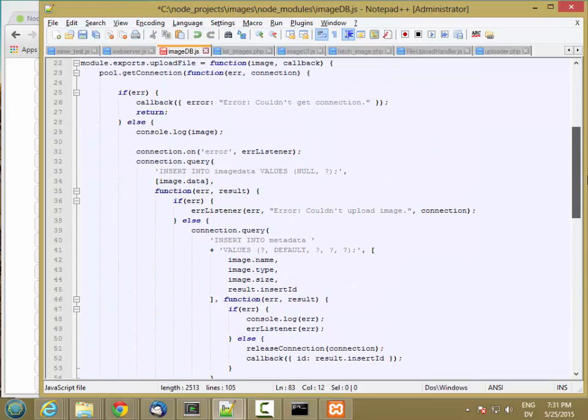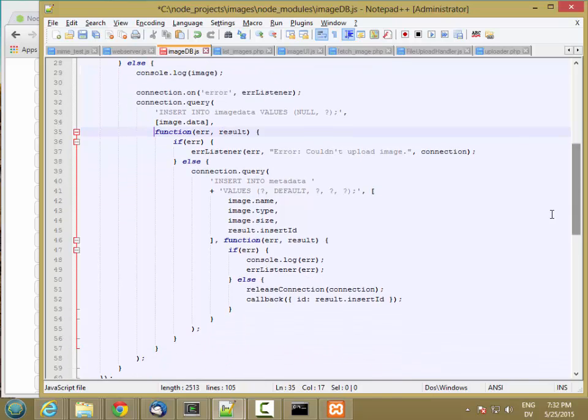And then this one, this argument is a function that takes error result and can be moved into here.